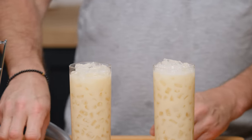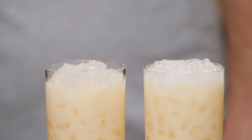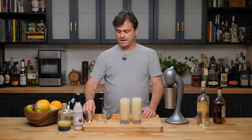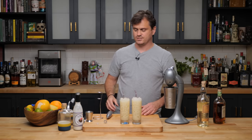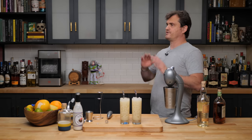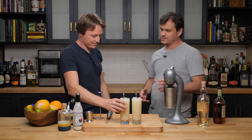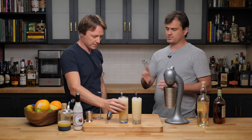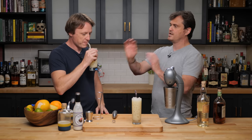Inside the tin when we were doing it, the milk frother was aerating it, but the bubbles did not stay at all. I've got some straws here. All right Marius, moment of truth - come and taste these and tell me everything you can about it. I want to hear about the texture. We know the flavors are going to be the same because it's an identical drink, but I guarantee you this probably diluted a little more. This is the Hamilton Beach and that is the milk frother.